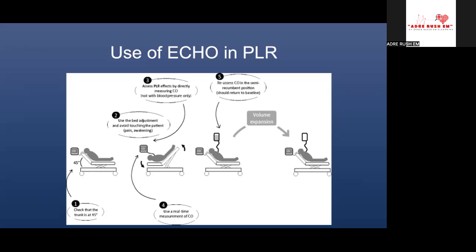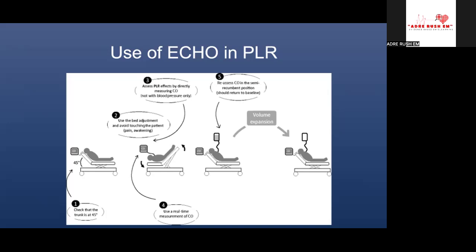At this point, after a gap of 30 to 40 seconds, I would like to remeasure my VTI. Again, by the end of 1 minute, I put the patient back into the same position, and again I measure the cardiac output or the VTI or whatever surrogate I've used. Based on the results, if my VTI variation is more than 12%, yes, I'm confident to give fluid to my patient. Okay. Now, what are the benefits of doing PLR?